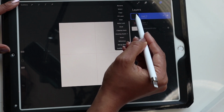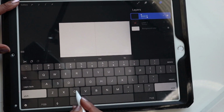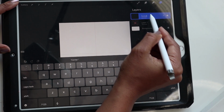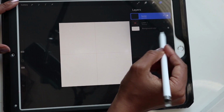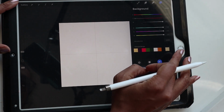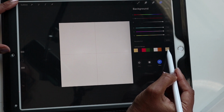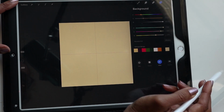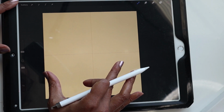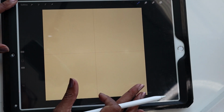So for this layer, I'm going to name it circle or center because we are going to be doing a center on this. Okay, now I'm going to change my background color. I have predetermined my colors already and I would like to make it this nice beigey yellow color. So there we go, I have that set. I'm going to enlarge this a bit so you can see what's happening.